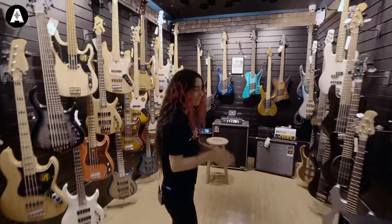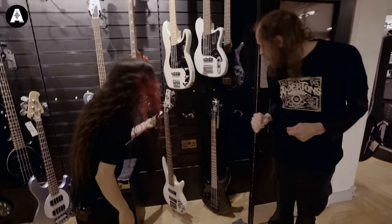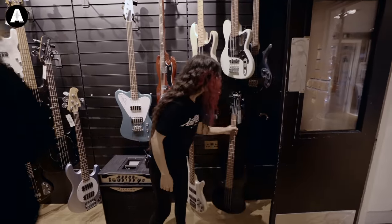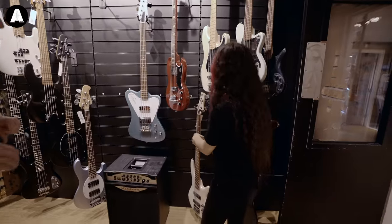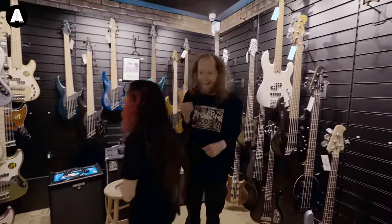Let's see. Now, I've instantly spotted a potential one. So how much is this? So 279, that is budget. Easily in budget. Just learn left-handed. Yeah. You can have a black one like Cliff. There you go. Although it won't be an Ibanez, it does kind of resemble the Aria. So that's an option. It's possibly the option.